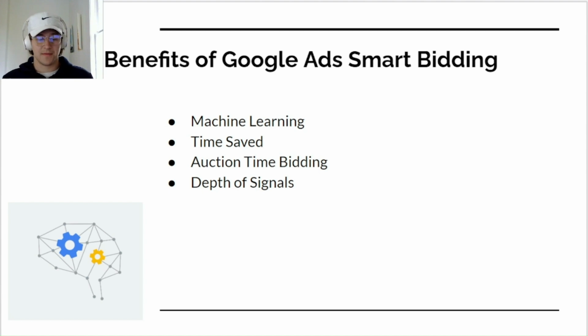Fourth piece is going to be depth of signal. So Google's algorithm really integrates a large variety of signals, and I know I have another, I think part 3 or part 4, audience targeting course that talks a little bit more about audience signals and what they are, but Google's basically able to see the sites you're on, right? They conduct surveys, so they know what users respond really well to certain messaging or certain ads, right? And what users are farther down that buying journey. And so depth of signals is not something you necessarily have when you're manually bidding.